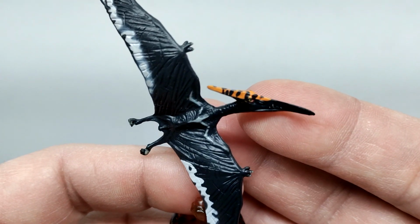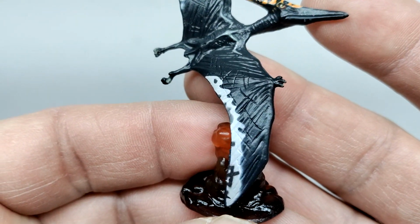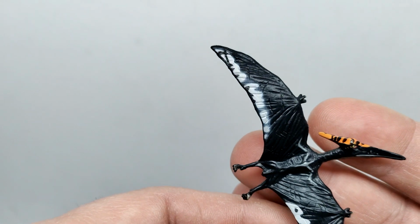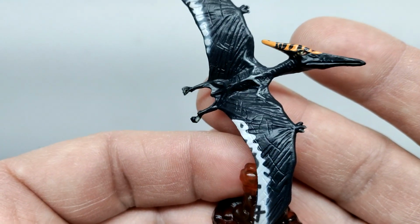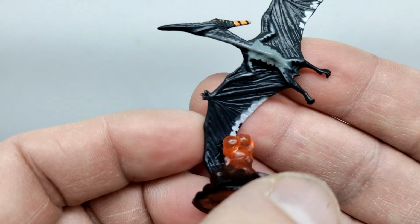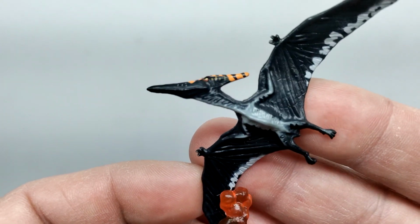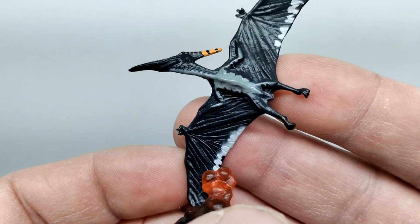We can obviously see an orange up there on the top with a black striping, and then as you move back into the body, you have a really cool appearance for the wings, because primarily our Pteranodon is a very dark tone of black, and then you also have the white that appears along the edges of the wings, and of course the detailing looks really nice as you move through the entire figure. We have pretty much the same style of paintwork for the underside, except we do have a really cool light gray following along from the throat down into the chest, running out into the wings a little bit, and then running down toward the legs, but not quite reaching the legs.